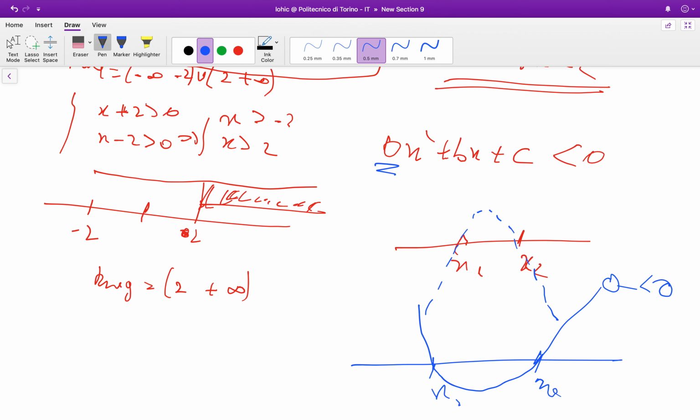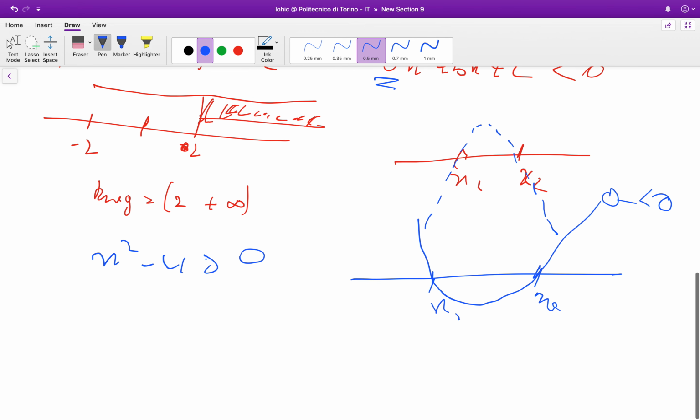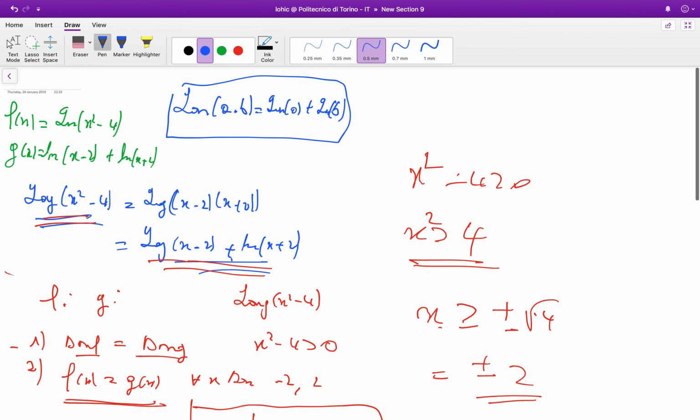In my case, what did I have? I had x squared minus 4 that I wanted to solve greater than 0, right? So my roots are easy to find. The roots here are minus 2 and 2. Yes or not? And for the parabola, my a here is 1, so it is positive, right? So the parabola looks upward like this. I have done. Is that clear now? Okay.